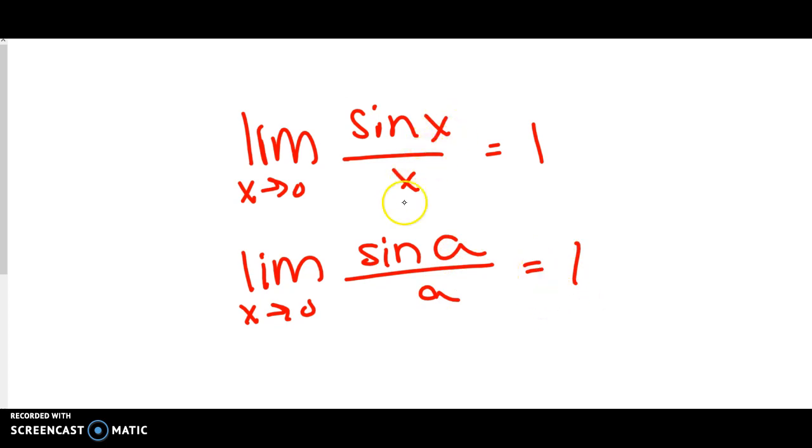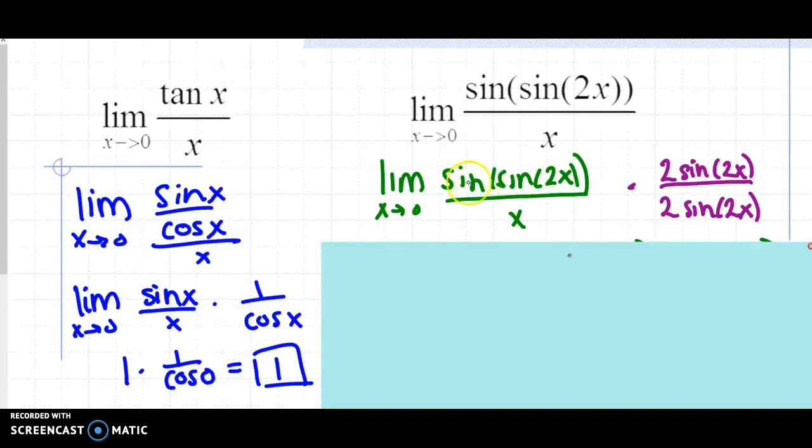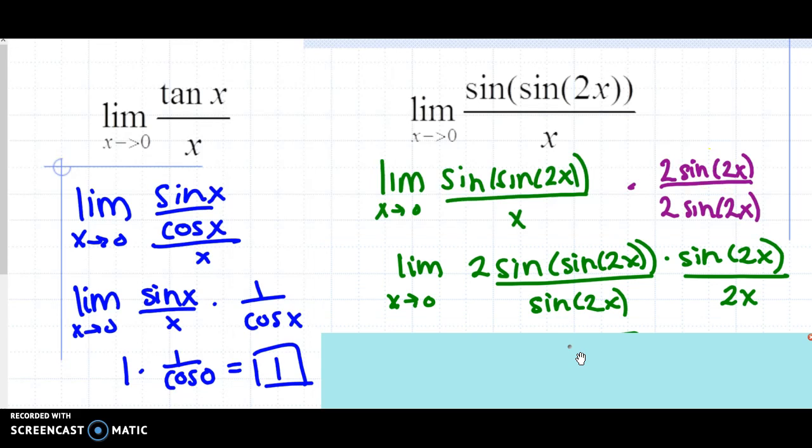I mean, it's the same concept here, x over x, right? So in this case, we have sine of 2x. So I want to get sine of 2x in this denominator here, right? Sine of 2x over sine of 2x. But when I do that, I also have to multiply to the numerator, and I also need a 2 in front of this x, so that way I can use the same rule there. Now this might take a minute for your eyes to really see how I rearrange these. But I had the sine of 2x over the sine of 2x, which is what I multiplied here. So this is 1. The sine of 2x here, notice that the 2's in front, so I'm good there.